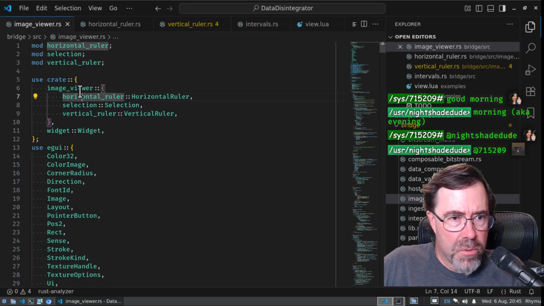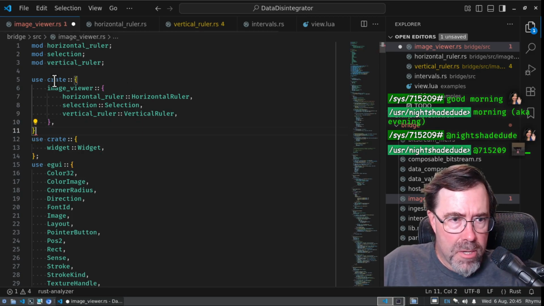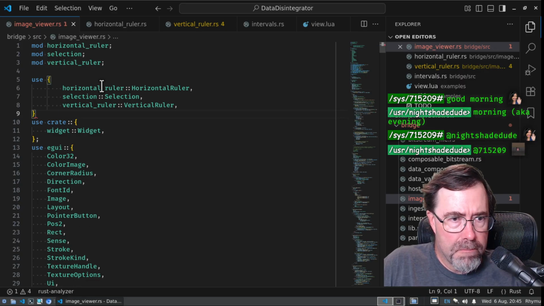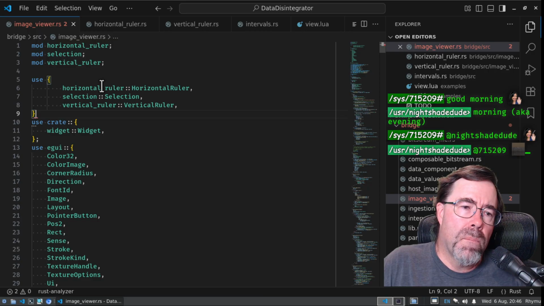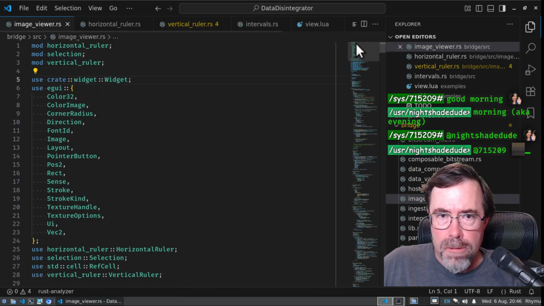We're already in image viewer, so these can all be abbreviated, right? Just by saying use those. Like that. Okay.